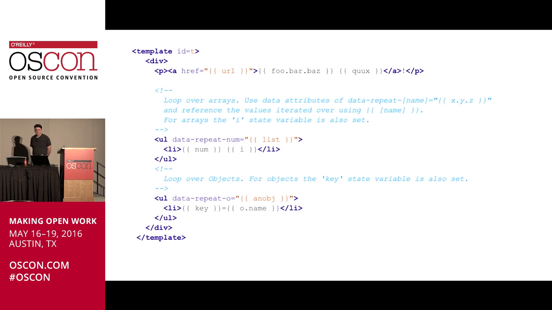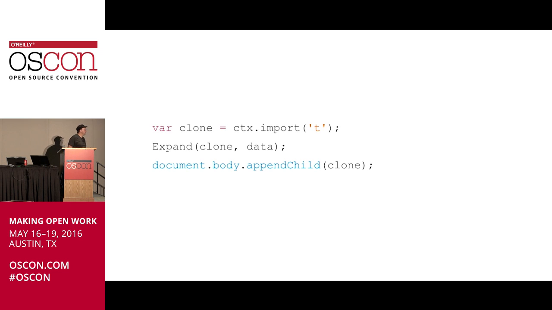This is the type of manipulations it can do. It can do path rendering, right? foo.bar.baz gets replaced as you go through a series of objects. It can actually do enumerations over things in arrays. It can actually do looping over key value pairs in objects. It's 100 lines of JavaScript. It doesn't need to be a framework. How do you use it? You can just take your DOM with an HTML import, take it out of the freeze-dried state, pass it into the expand function along with your data. That gives you DOM. Stick that back into your body.